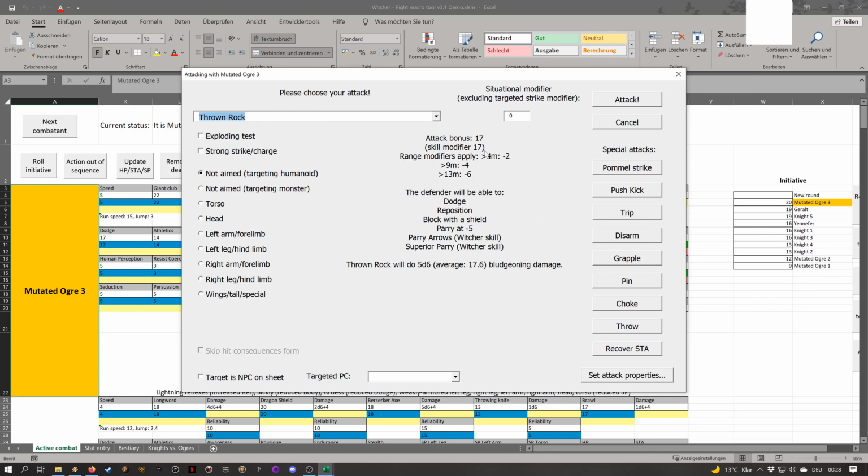So for ranged attacks, I will get the ranged modifiers. I will get the options the defender has based upon what kind of attack this is. And I'll get an average damage. This is calculated on the fly, so it may change slightly whenever you change your attack. But it's going to be fairly accurate.